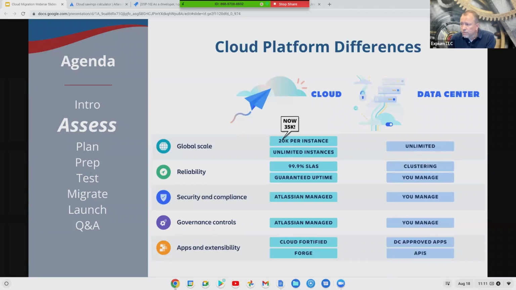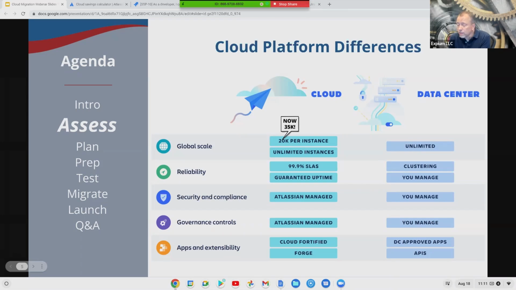In terms of what platform you're going to go to when you move off of server, you have a couple of options. As you may know, you've got cloud and data center. Our material today is geared more towards people that are looking at cloud, but you may be at the point where you're trying to decide which one would be best. So we have a side-by-side comparison here, and let's just walk through and talk to it.